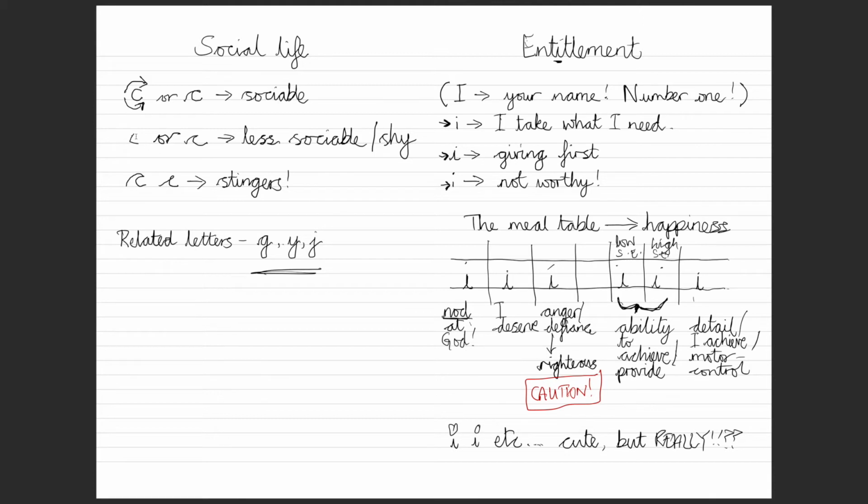Okay, the shyer person, again, that's not really a very good printed C there, but basically, look at my C in social here, okay? Because despite what people think, and despite my mouth, I have got a big mouth, as you can see, yada yada yada, but also there's a shyness and a reticence there as well, which explains some of the nervous tics and the 'you knows' and 'so yes' and things that I put into all my videos, and people pick me up on it. Can't help it, it's nerves. But yeah, you see, it's not quite a complete curve, and those people are shy.